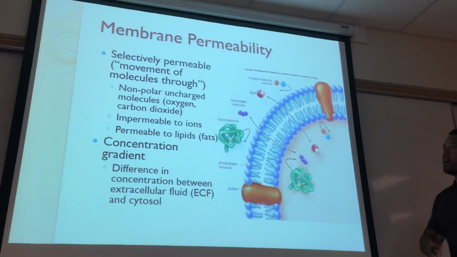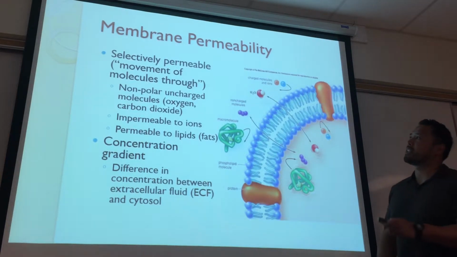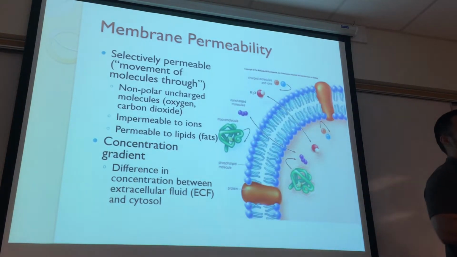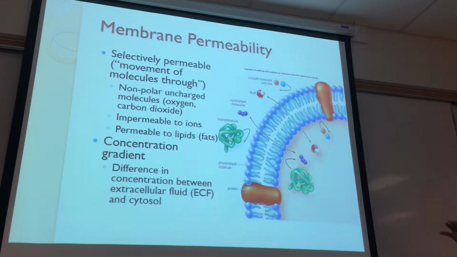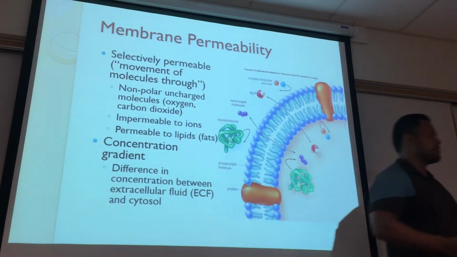Let's first talk about specifically how things move through. Well, the characteristic of the phospholipid membrane is that it is selectively permeable, meaning it only allows stuff to move through if it has things that allow it to move through. And the first thing we need to look at is the makeup of that molecule, hence why we spent time in understanding our nonpolar versus polar bonds. So looking at our permeability, the first molecules that can move through unhindered would be nonpolar uncharged molecules. So things like gases, we look at oxygen and carbon dioxide.